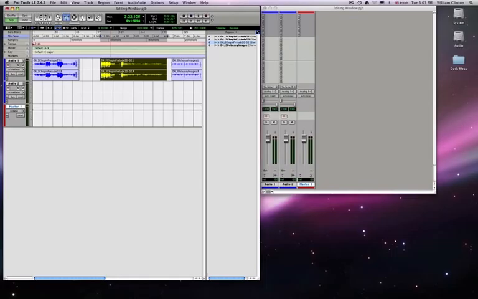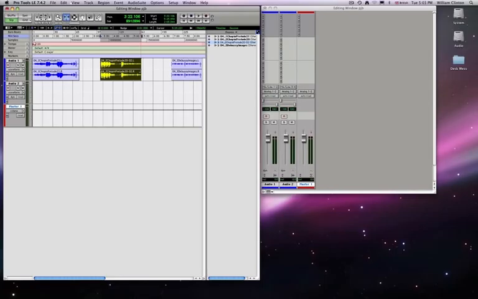It doesn't change the original file on the disk, it just chooses what parts of that to listen to, if you like, or to display on your editing window. So whatever I change here is not going to affect the original file on the disk. It's just going to change how much of it we hear when we play through Pro Tools. So basically, having made that region shorter, none of that data has actually disappeared, and if I increase the size of that again, that data kind of reappears on the end.